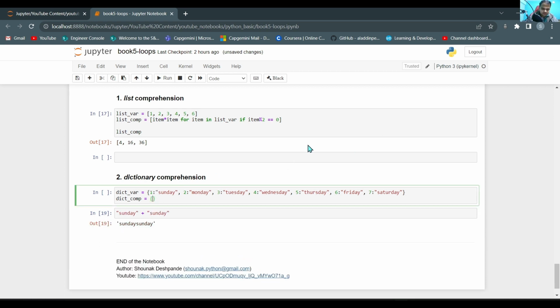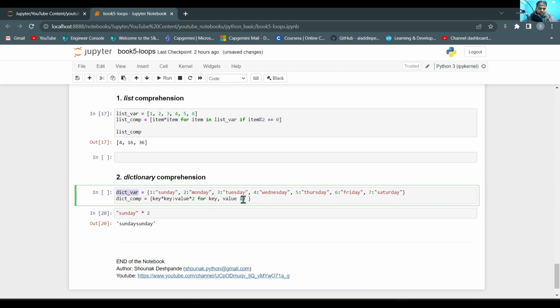So what we will do, we will square the keys and add or multiply the value by 2. So by multiplication I mean multiply by 2. So it will again be Sunday. So let us do that. So key multiplied by key followed by colon, value multiplied by 2, and then this is the operation that we are doing for key value in dict var.